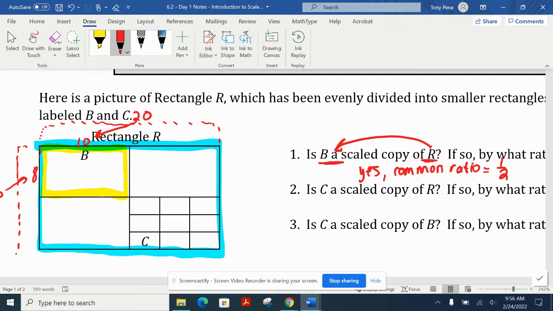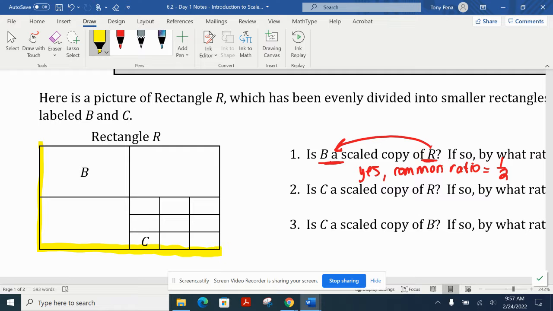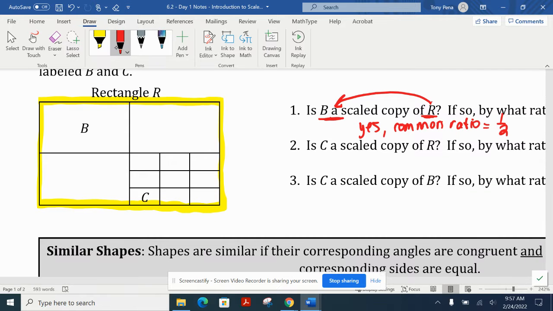Okay. Number 2 then. Let me erase that stuff so we can kind of focus on the 2 that we're concerned about. So now find those 2 rectangles. So letter C is now down here, and we want to know, is that a scaled copy of R? So same idea. I guess I didn't need to erase R. So here is R. This one's a little trickier to see. You got to be a little more clever here. Same idea. Let me label the bottom of this. Let's say rectangle R. I'm just making this up, so don't ask where I'm getting it from.